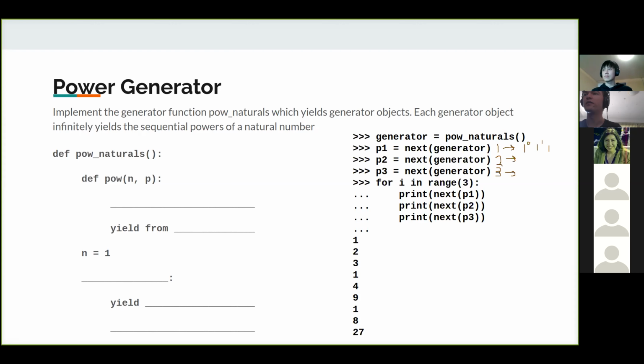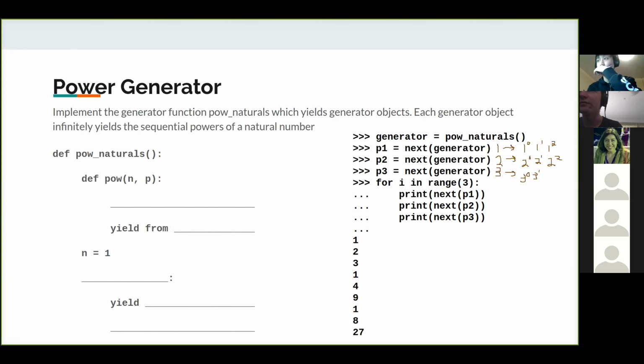Then 1 to the 2, which is 1, etc. Then 2 starts by yielding 2 to the 0, which is 1. Then 2 to the 1, which is 2. Then 2 to the 2, which is 4. And likewise, we start with 3 to the 0 for this one. 3 to the 1. This is so sad. I really need an iPad or something.